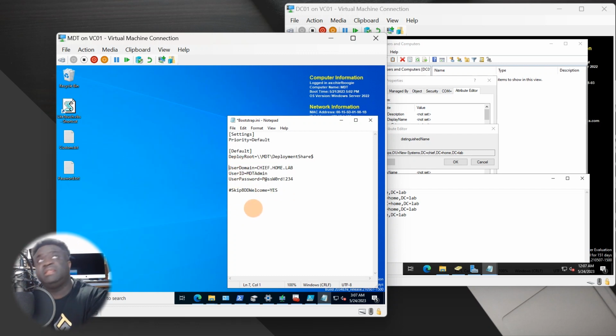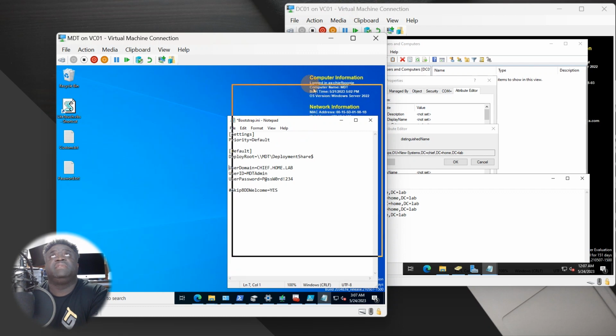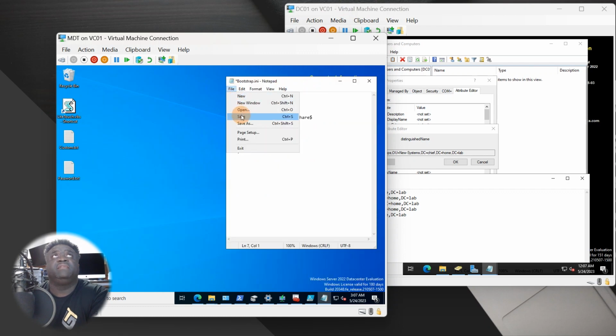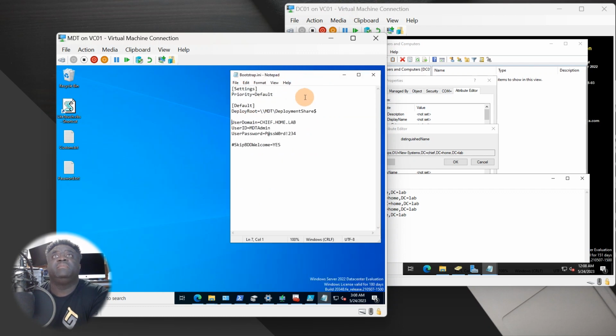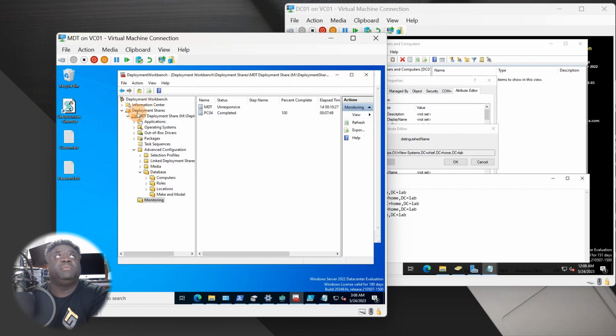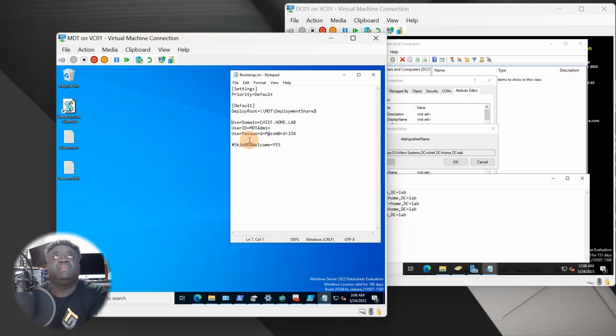So we add these principles to your bootstrap, and this is customizing the first phase of it. So right here we need to save, right? Save your bootstrap. The good thing about this, once you save this, it automatically takes it. So you don't have to really do a full update on your deployment, because this is just saving the file, so you can edit this as much as possible.